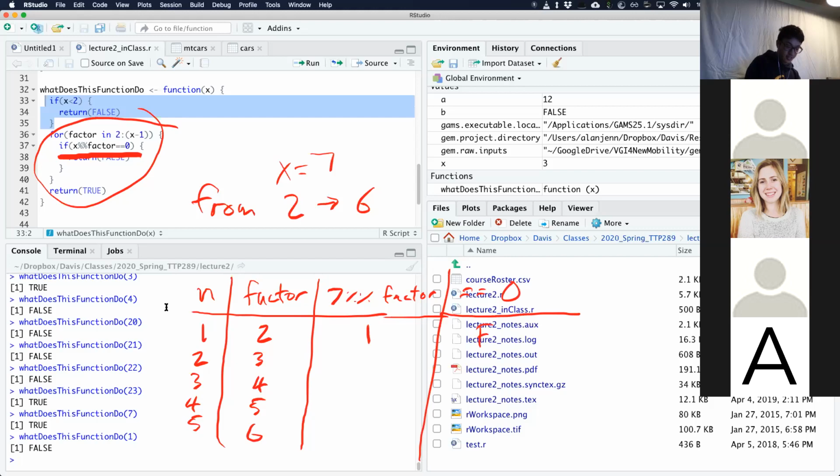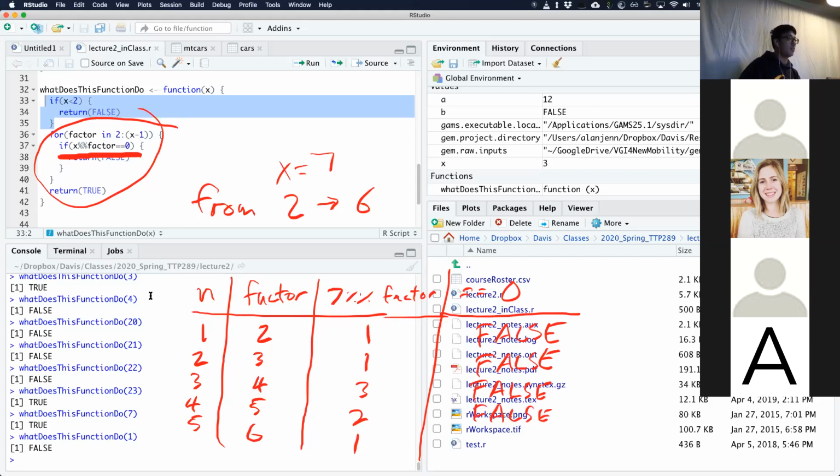It does not, so that's a false. 7 mod 3 is also 1, so that's also false. And so on and so forth. 7 mod 4, false. Mod 5, 2, 1, like this. These are all false.